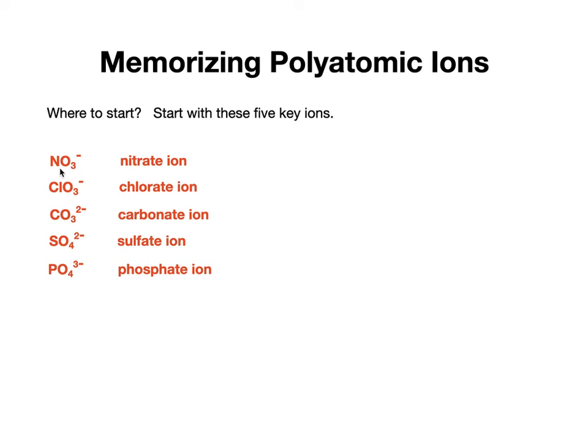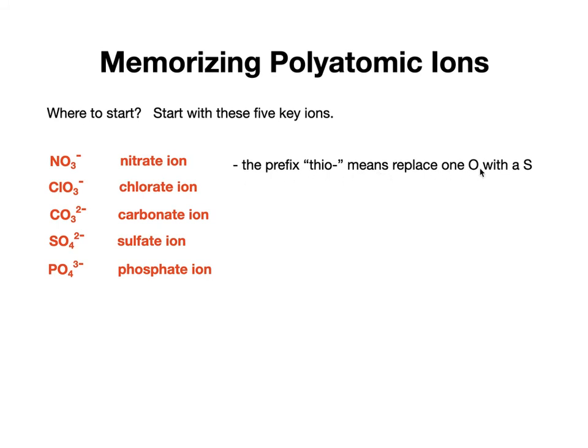That won't work. So what do? Well, you just got to memorize these, okay? Memorize these. Learn these 5. That's what I would do to start with. I would commit these to memory. These are very important ions. And then I would remember some of the points that we mentioned.